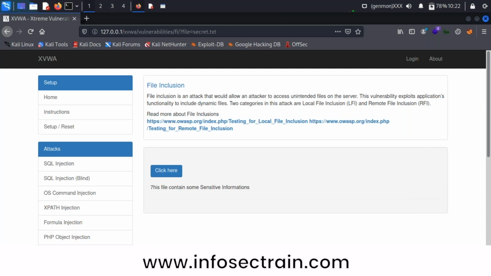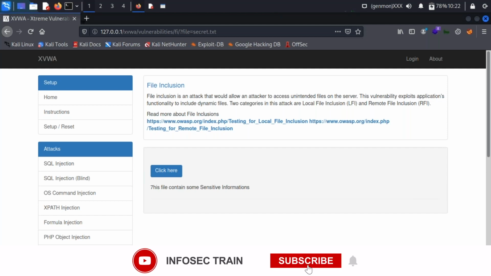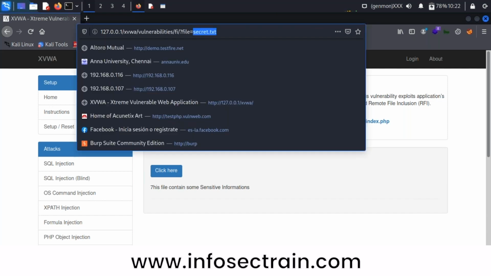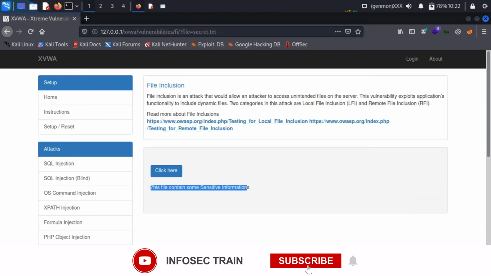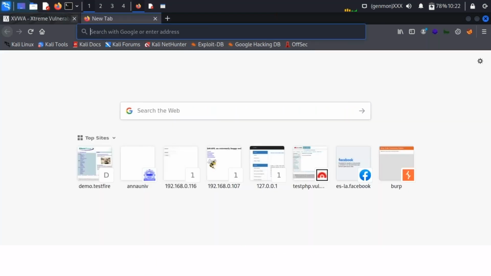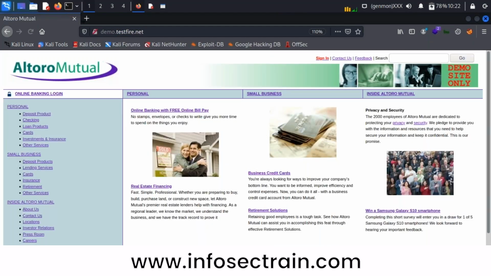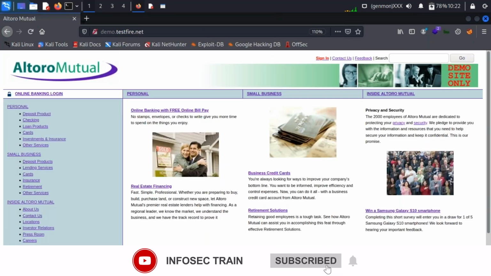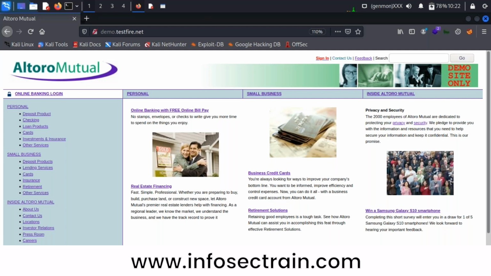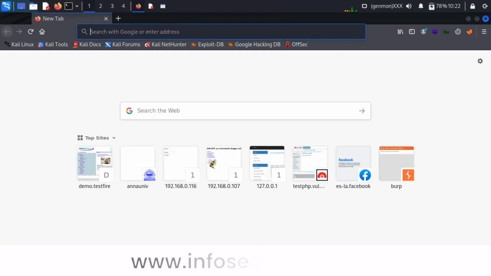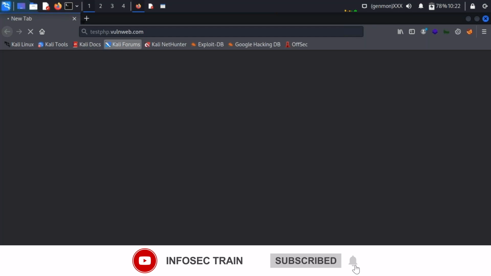In remote file inclusion, the attacker tricks the application to load data from another server. For example, this is a server having a file inclusion vulnerability. The attacker may also use this vulnerability to display information from the other server. We can perform it practically, then you'll get a clear understanding. For this example, I'm taking this demo, testphp.vulnweb.net, and just as we perform IDOR, we can perform it on a live application. We can take this test PHP application as an example.